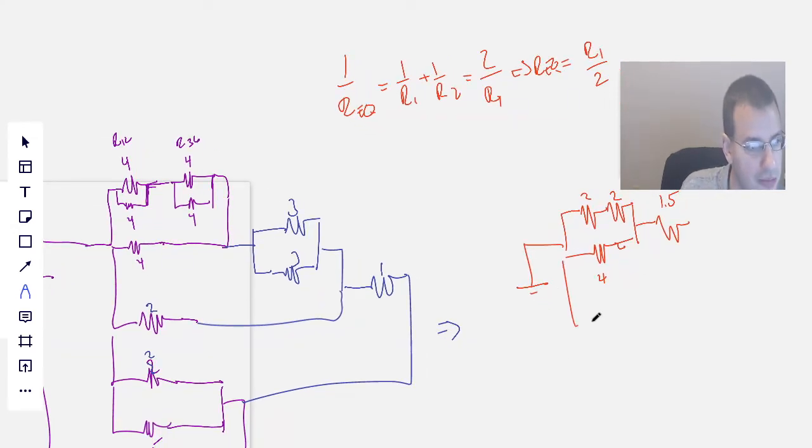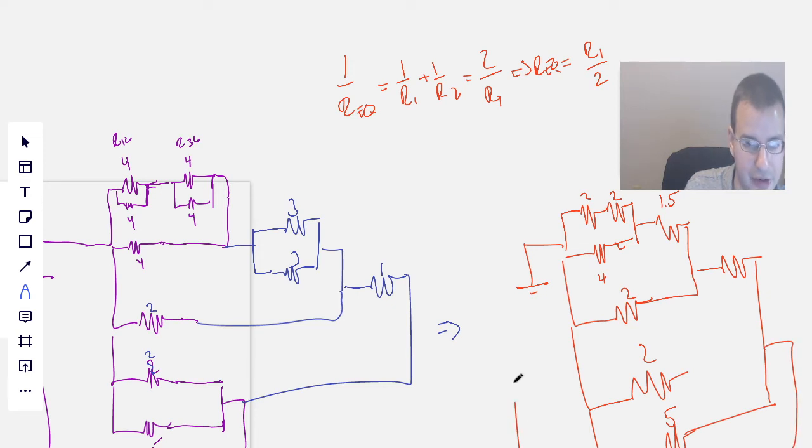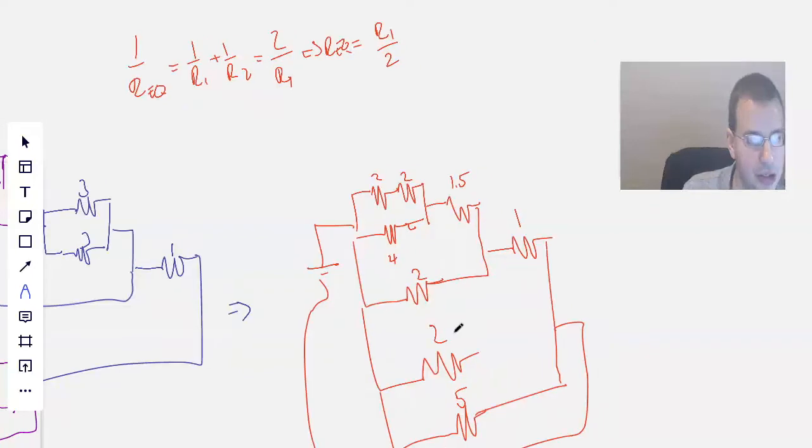And this is all in parallel with a 2 ohm resistor, which then goes to a 1 ohm resistor. And this whole mess is in parallel with a 2 ohm and a 5 ohm. There we go, which then goes back to the battery. So then that's 1. Okay, we got this. We can totally do this.